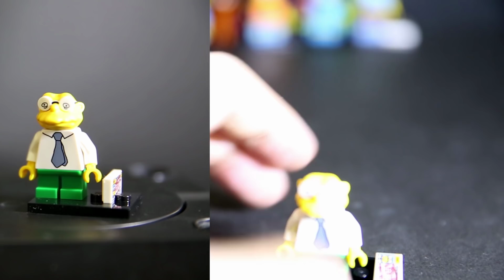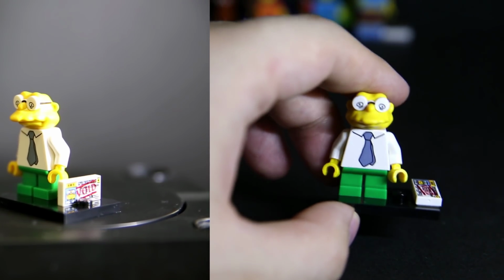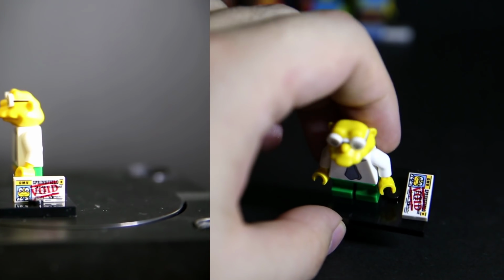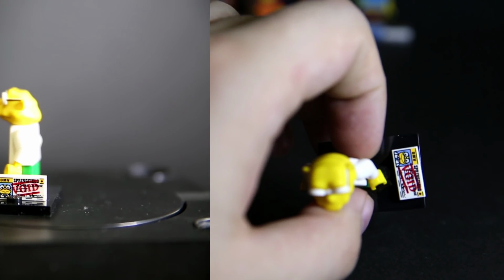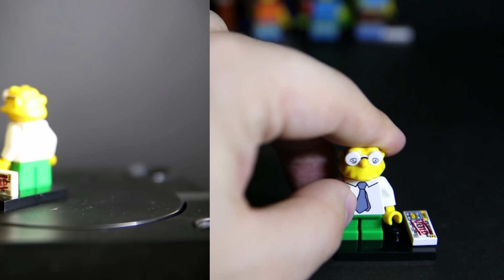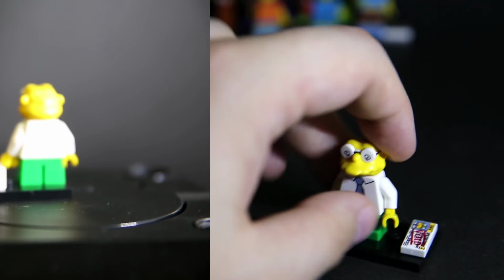We got Moe-Man here. I kind of wish he had a walking stick. That'd be cool. He's got eyes printed on his glasses. He's got a Void driver's license, which is hilarious. And in the Kwik-E-Mart, there's a bit on the back of one of the fridges with a sticker of him frozen in there. I think it's him. Yeah, it's him.